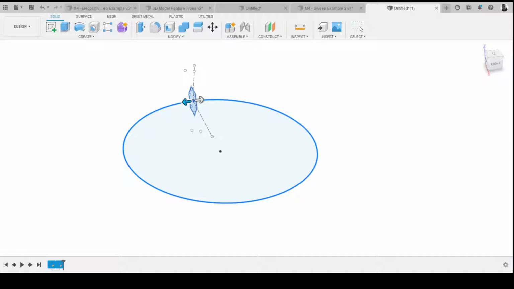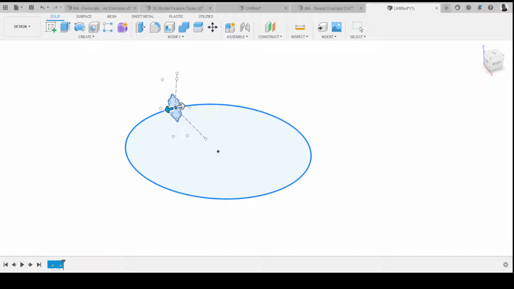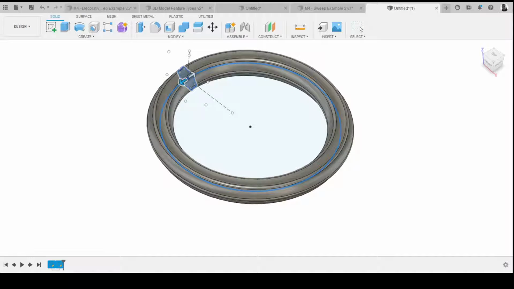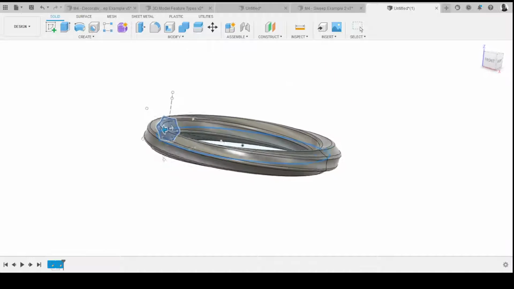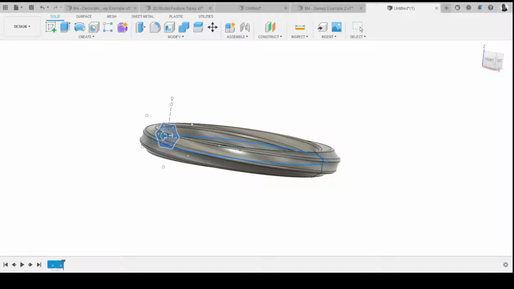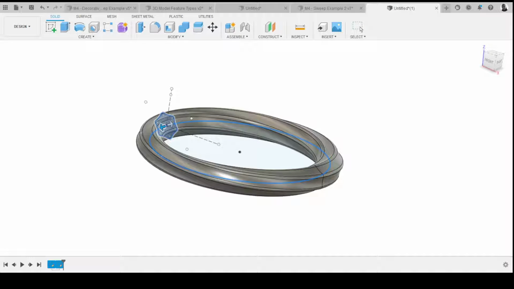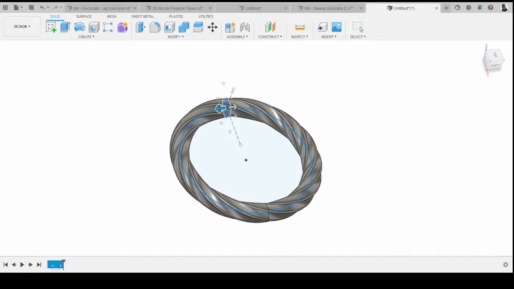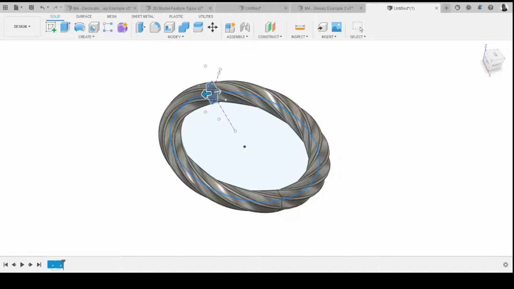It didn't work this time, twist angle. Take it back. There we go, 180. Anything that 360 is a multiple of or divisible of, it should twist around that because it will connect nicely at the end, if you see what I mean. I think the one I sent you had 720. Give it a tighter twist. There we go. So any multiple or divisible of 360 will get it connecting nicely.